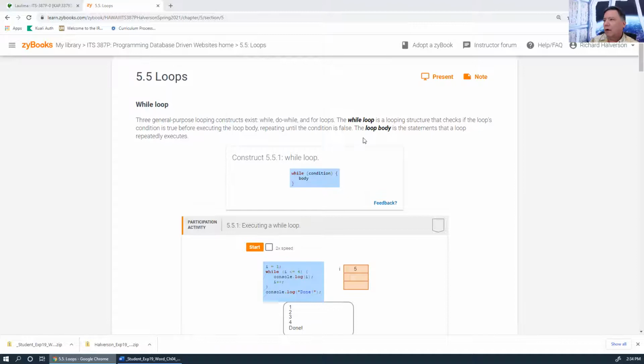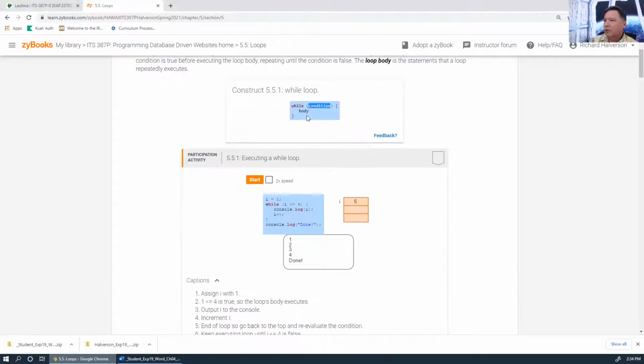Every language has a while loop: while some condition is true, it does this body. With Python, as with C#, you enclose the body in curly braces, and in Python it is the indentation of the code that defines it as being within the body. So you don't use curly braces, but it's the same idea.